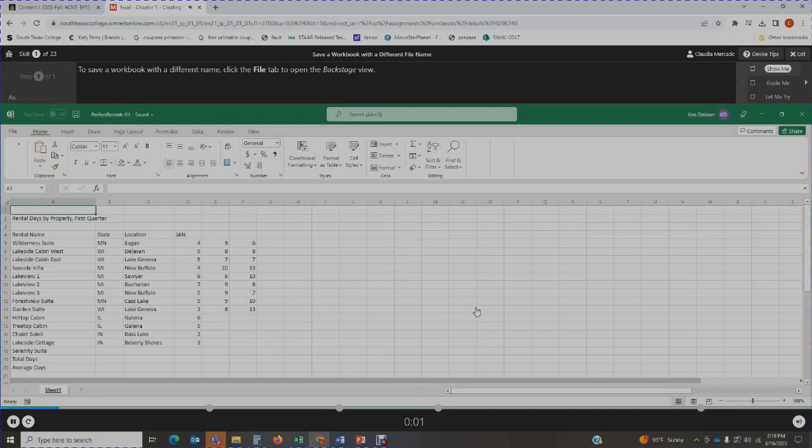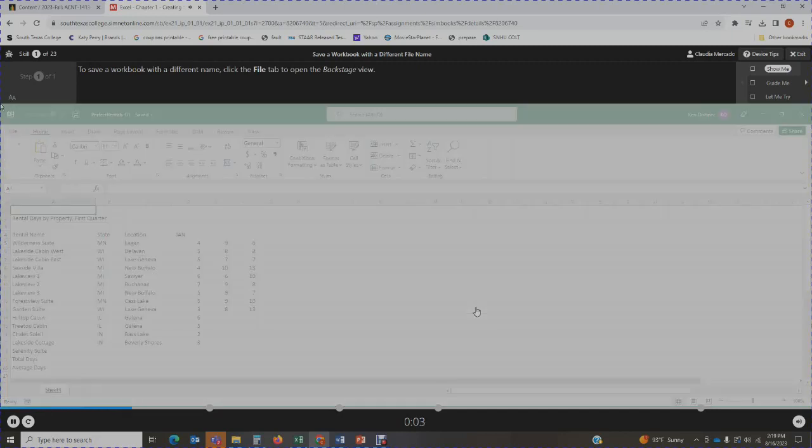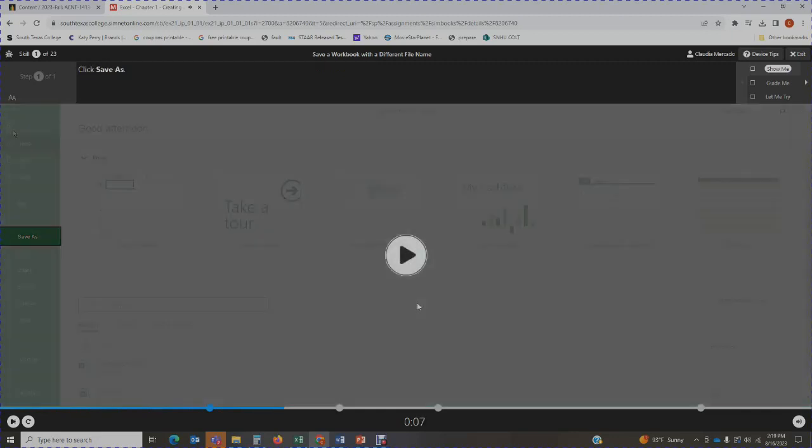To save a workbook with a different name, click the File tab to open the Backstage view. As you can see, it's going to guide you step by step on how to do it. And as you complete it, on the top left corner they're going to be marking them off: you've completed the Show Me, the Guide Me, and the Let Me Try.